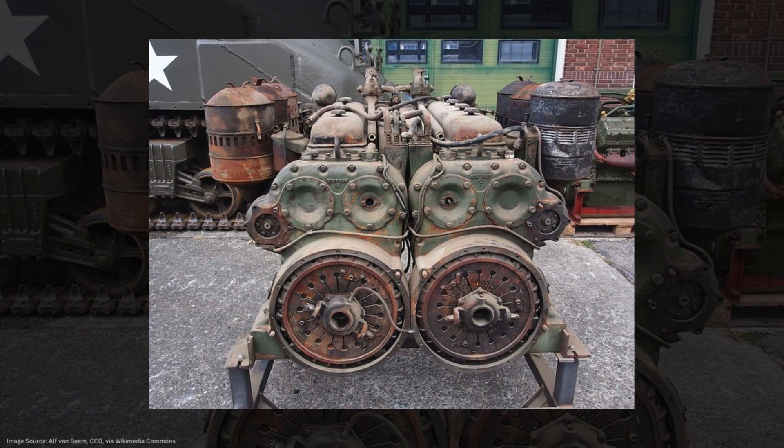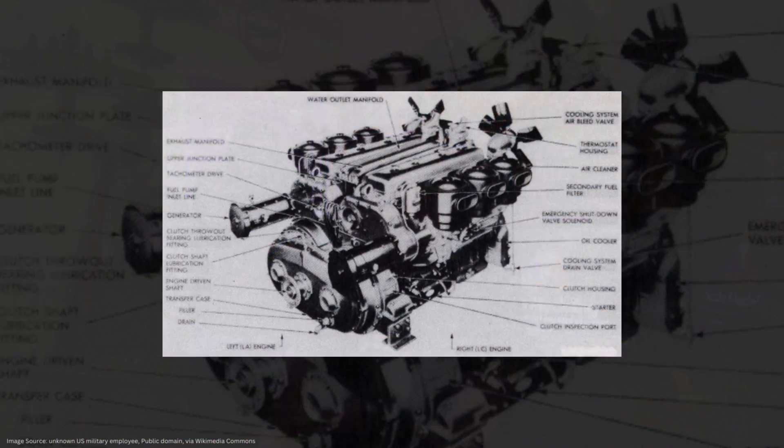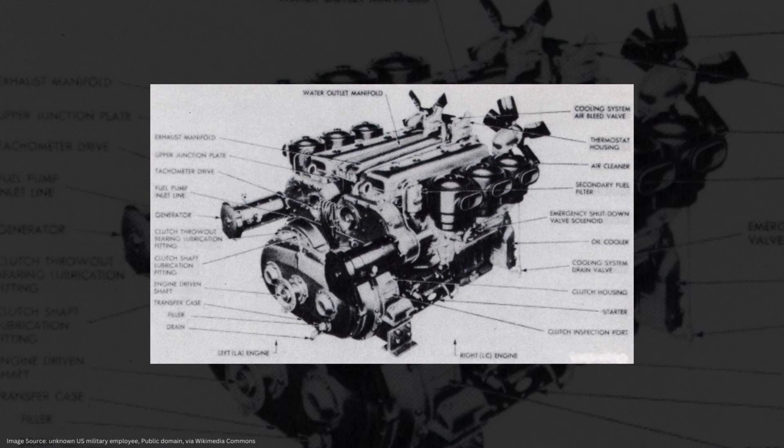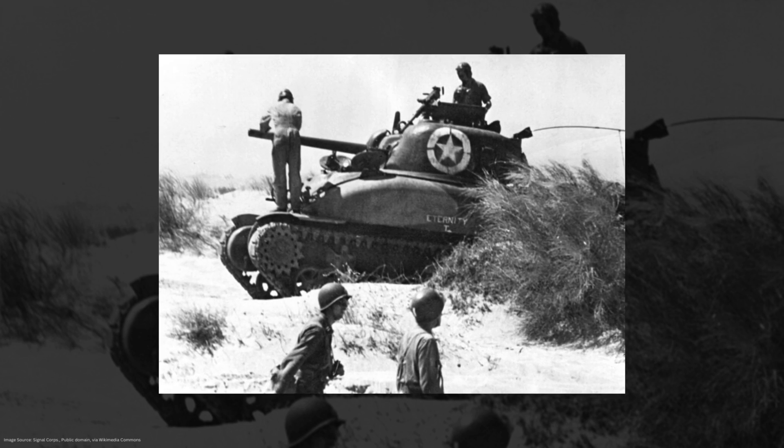The first effort to swap out the power plant comes from the folks over at General Motors. They figure out how to mate two of their six-cylinder inline diesel truck engines around a single torque converter and provide enough juice to power the tank. It turns out this GM 6046 diesel works pretty damn well — initial field tests reveal that the Sherman actually performs a bit better with this new GM engine. These new Shermans start rolling off the production lines in the spring of 1942 and are christened the M4A2. The only problem, however, is that it's a diesel power plant. The U.S. Army pretty much exclusively operates their equipment with gasoline engines and didn't want to add a whole new supply and logistical network just for one vehicle that runs on diesel. So almost immediately, the Army is out on the new M4A2.